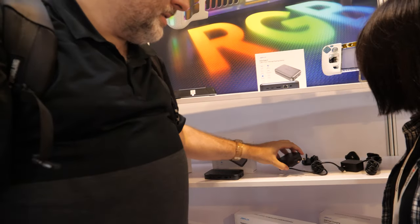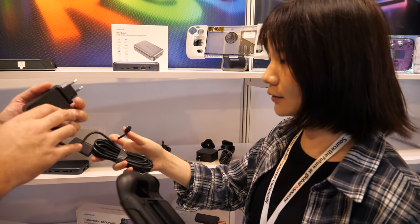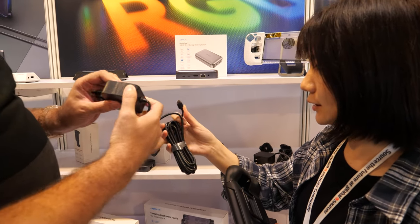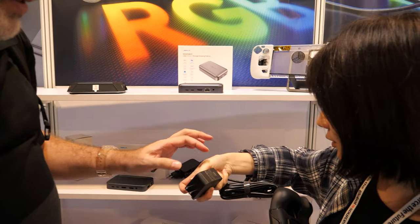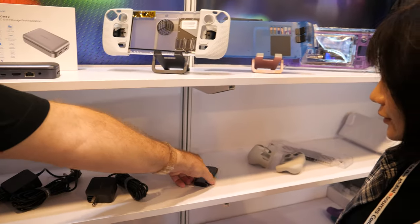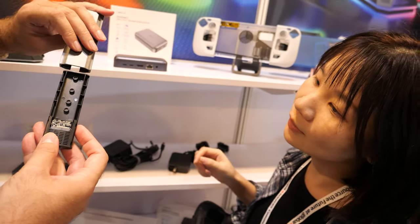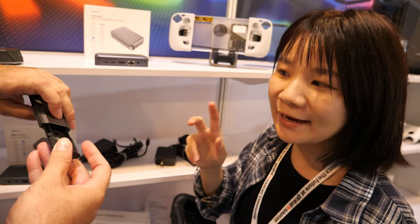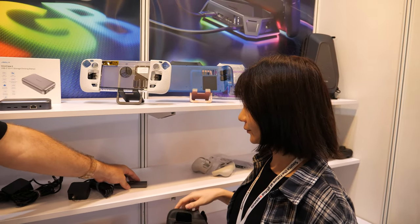Cool. And you also do chargers. High quality? Yes, it's the charger. For Steam and for the another is also okay, 55 watt. And this one. And this 45 watt. All right. And what is this? You can see. SSD. Yeah, SSD. You can put the. Here, it's very light. It's easy to take. Yeah. All right. Cool. All right.